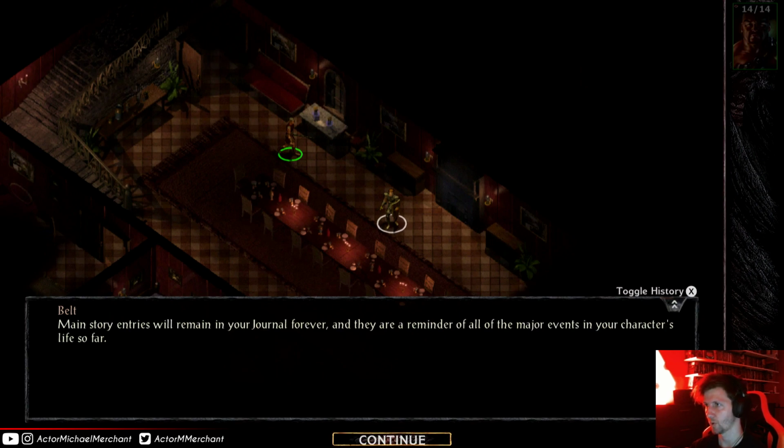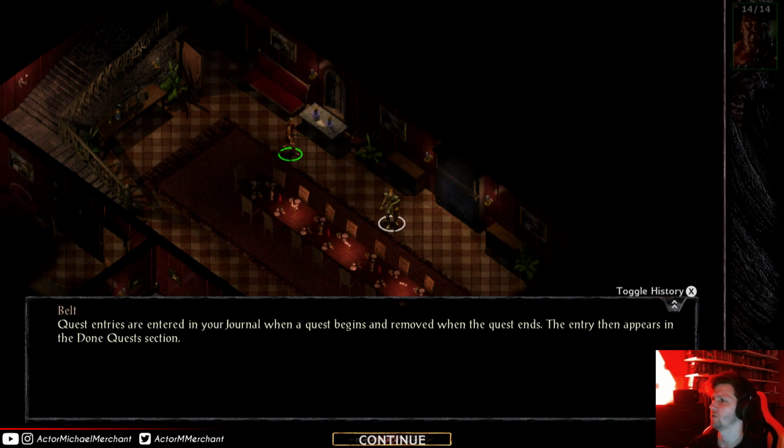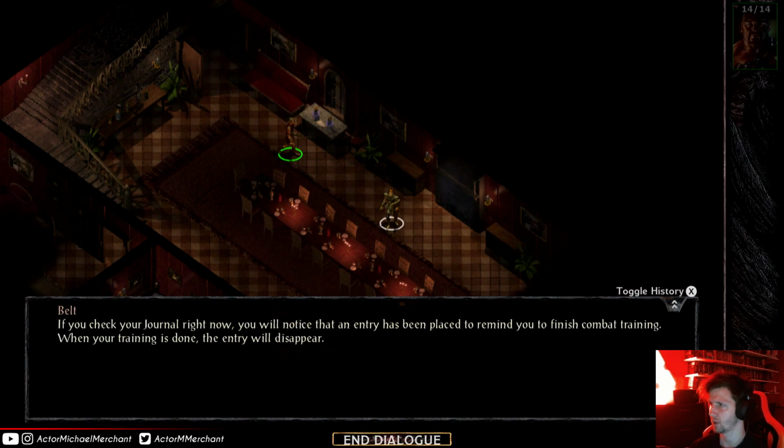Main story entries will remain in your journal forever, and they are a reminder of all major events in your character's life so far. Quest entries are entered into your journal when a quest begins and removed when the quest ends. The entry then appears in the Done Quest section. If you check your journal right now, you will notice that an entry has been placed to remind you to finish combat training. When your training is done, the entry will disappear.